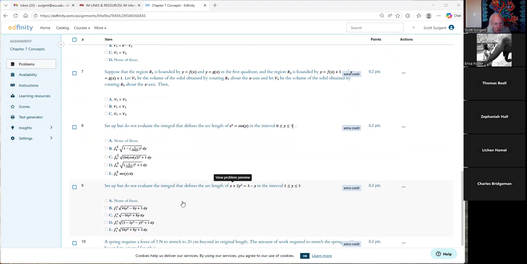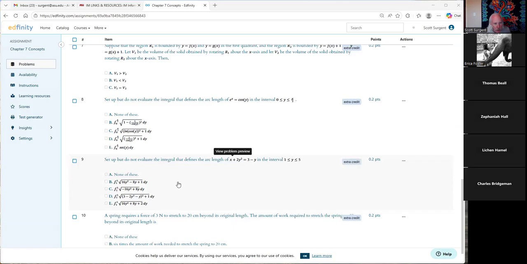I'm looking at number nine. I'm going to say this about arc length. I'm not going to have you work out any of those rough integrals for arc length. I want you to be able to set them up. Let me make up a question. I'll give you an example of what I mean by that, because this is something that comes up, it actually comes up in 267 as well. So I'm just going to make up a fairly easy question.